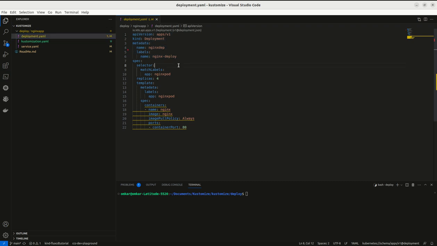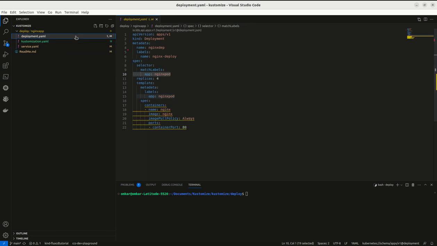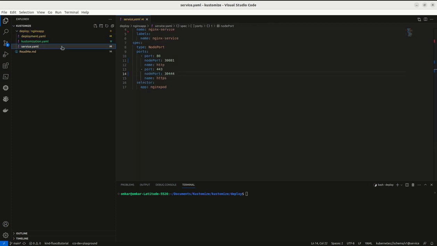The second option is, let's say we want to apply some common labels across all our objects. When you are deploying some database Kubernetes pods, you want to define common labels across all pods, like label equal to database.